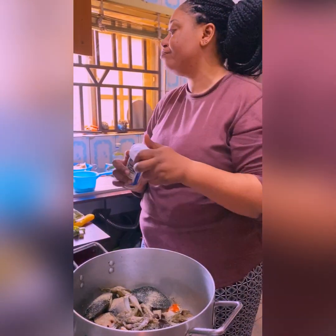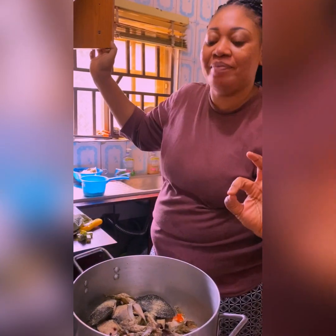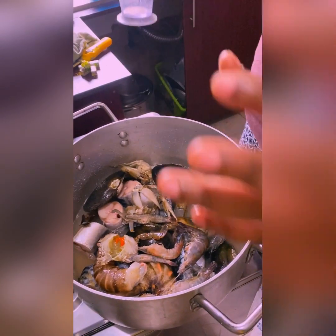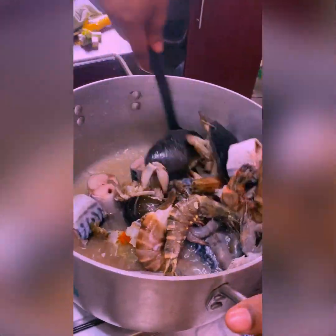And I'm gonna pour a lot of water on it. So I'm pouring water now. I'm gonna stir it.